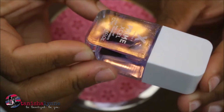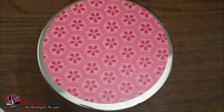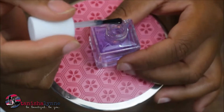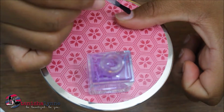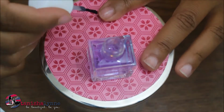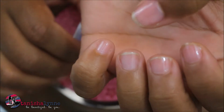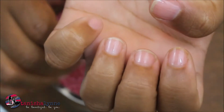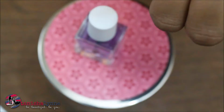Okay, this is the primer. The base coat. And again, it has a fat tip on it. Let's see how that applies. Nice little shine, nothing too overbearing. We're going to let that dry for a few minutes and finish up. Here's the nail polish.